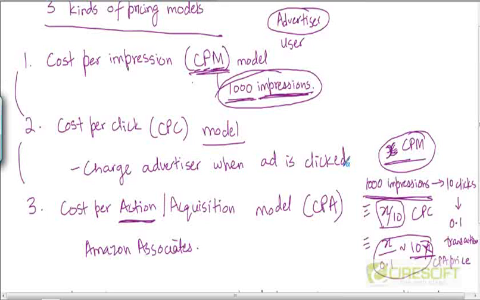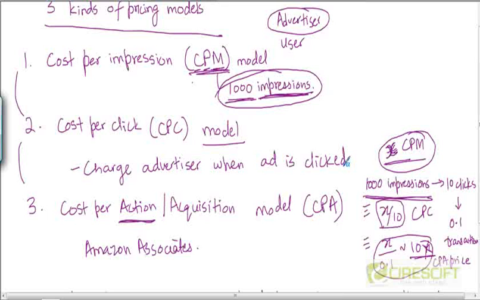Like, sir, for example, I'm just guessing, if Amazon is there, it's already kind of established. So it may not want to spread the word like that, but it would be benefited if people actually buy things. So they may go for a CPA model. Whereas if you have a startup company, they'd want to, by word of mouth or however, spread the name of their company. So they may go for a CPM model. And anywhere in between, you may go for a CPC model, something like that.